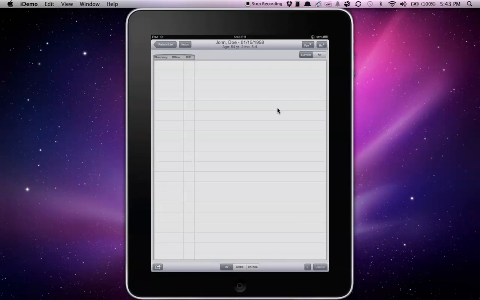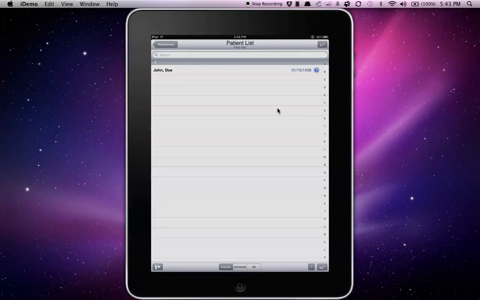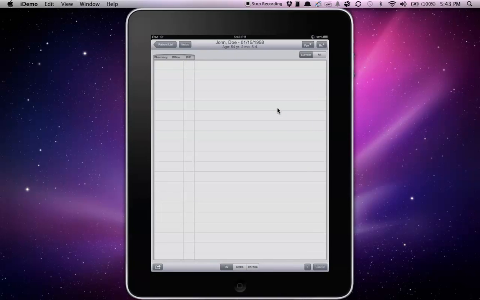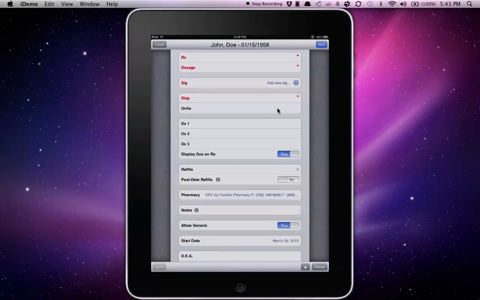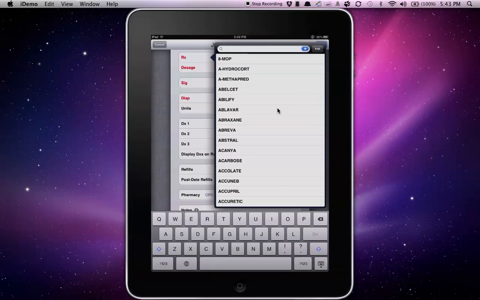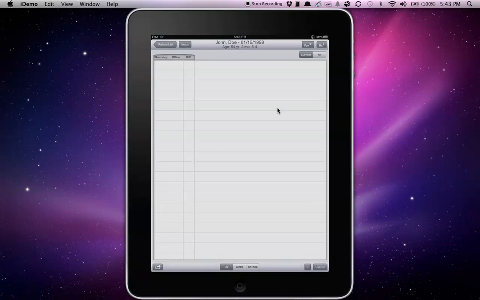And save that information. And now we have a patient, John Doe. If you go back to the patient list, there he is. But it dropped us into what we call the med list. And from the med list, we could create a prescription. We're going to create an OPC formulation. Oops, we haven't unlocked the OPC functionality for this particular individual because it's a different account. So let's go do that.